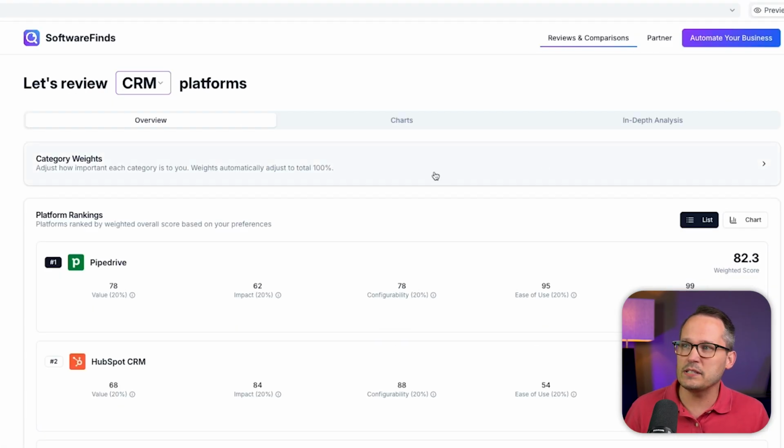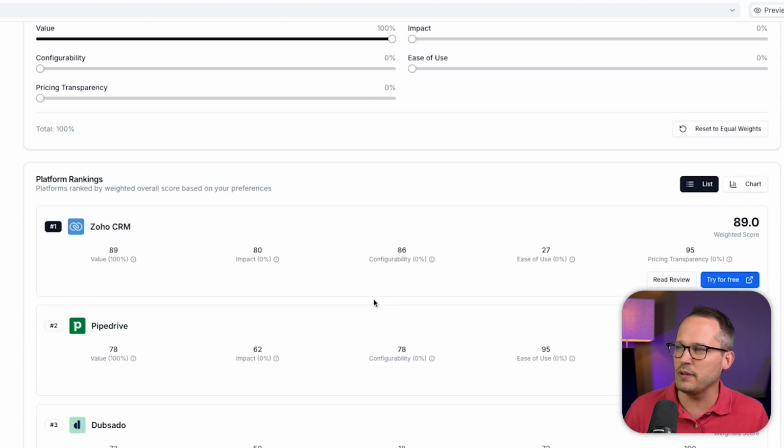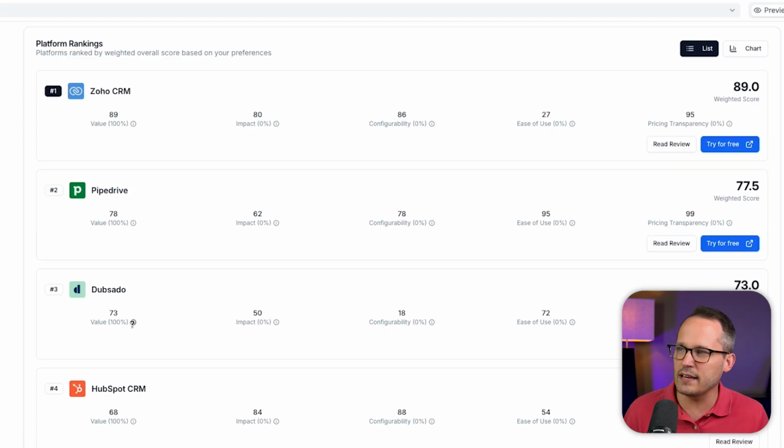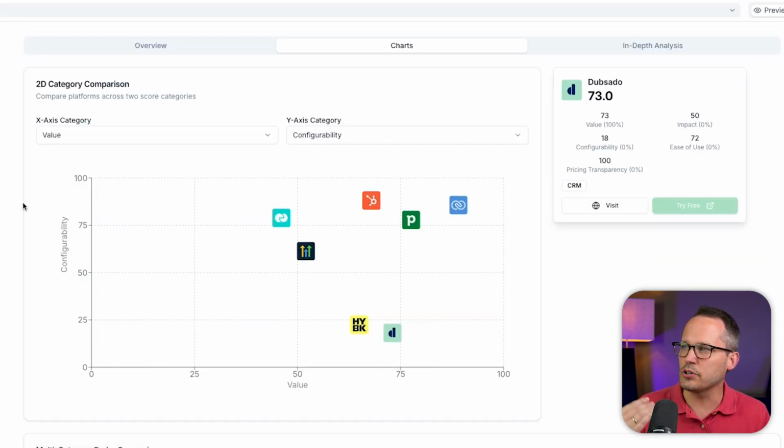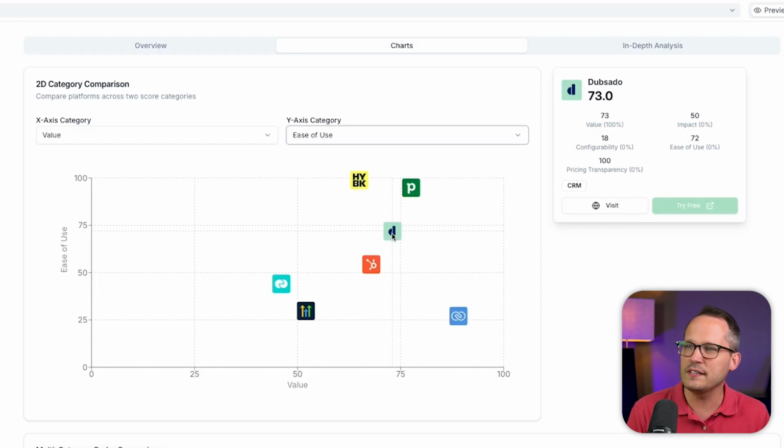And to help you determine the best platforms for you, the nice part is you can plug this in how you want. You could say, hey, value is really important for me. And that's where you can see that Dubsado starts to rank near the top. The other thing you can do is compare certain characteristics against each other. So you can see if we're going for value and configurability, well, hey, on the value scale, this ranks really high. You can see for how much value we're getting from the platform, but the configurability is really low. Now, if we change this to something else like ease of use, well, this is where Dubsado does pretty well because it's both very valuable. You get a lot of bang for your buck that you're spending for, and it's relatively easy to use. Not quite as high as some of the other platforms, but it's still doing pretty well.